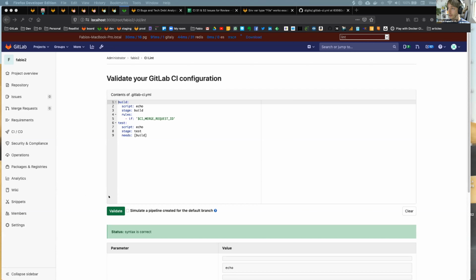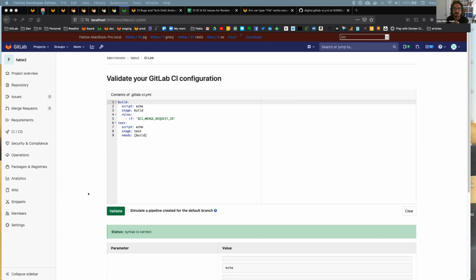This is pretty cool. I was thinking that down the road, what could be interesting is having a way for the user to see the distinction between what is YAML specific errors and what is more like a logic or configuration error. Because right now, if it doesn't work, it's just like, well, you have a pipeline configuration error, but your YAML might be valid. And so presenting this as a distinction might be super useful. Like your YAML is valid, but here's the problem that you're going to have when you run this actual pipeline.